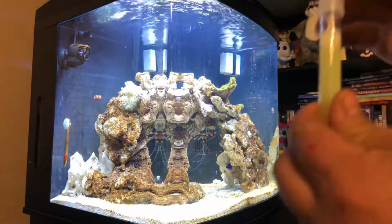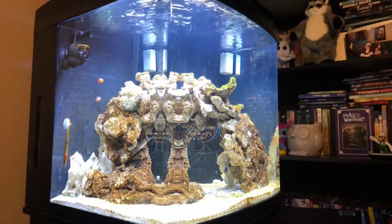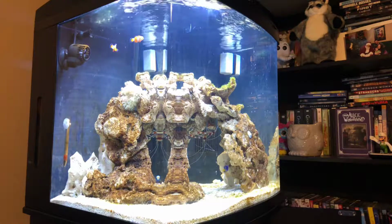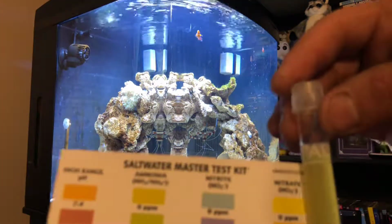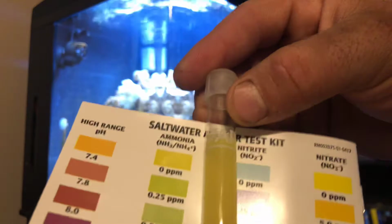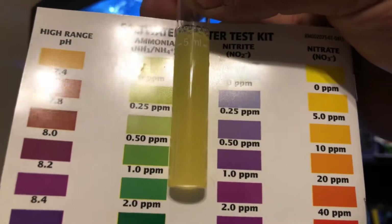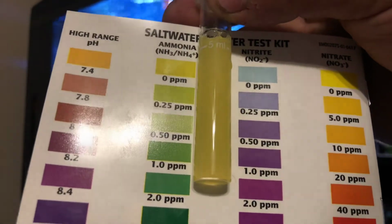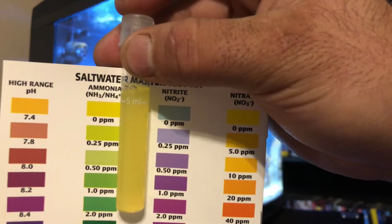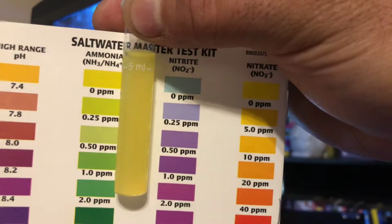Okay, there we go. I just pop it, kind of let all the gas and everything escape. Put this back on. And then here is the color of the tube. There is a chart on the back of it. You want to basically make sure the light doesn't change the color of it too much, but you just want to basically look at it. Ammonia is right there. The yellower, the better. If it starts getting that really light green, it's not good. You want it at 0 parts per million, honestly. I think it's still 0 parts per million, honestly. It's maybe the slightest tint, but it wouldn't be enough to read, honestly.